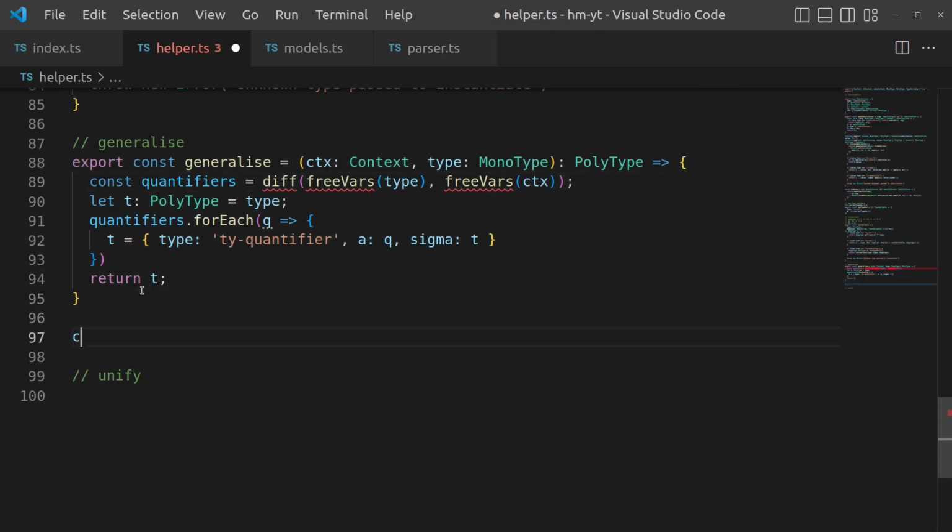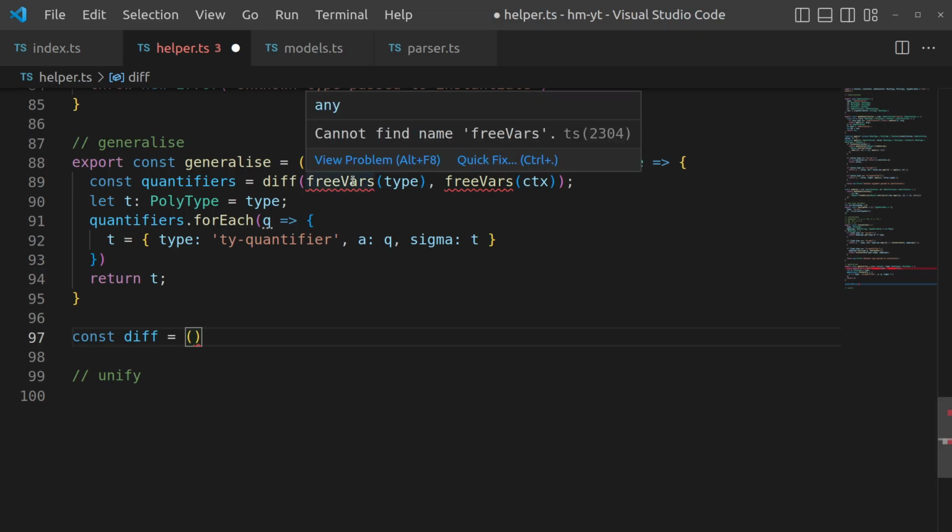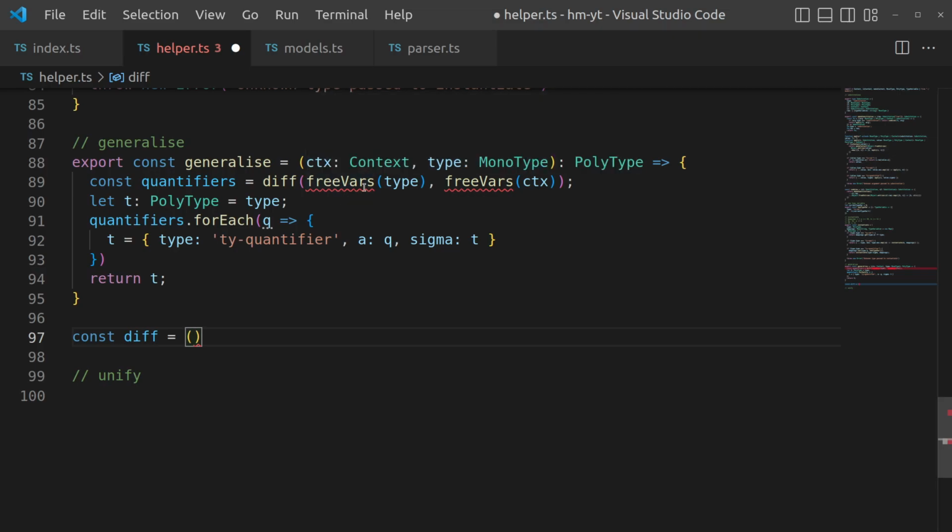The diff function is a pretty standard one we can do pretty easily. I guess we need to know the prevars. Those we're going to represent as just an array of strings. So we could say A is an array of strings, and B is an array of strings. You could also make this generic pretty easily. Maybe we can do that. We'll do that. We'll make this generic.